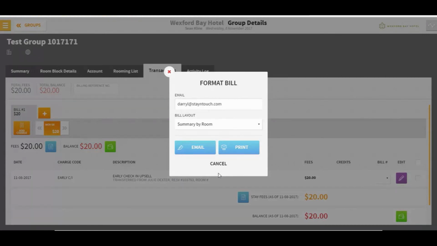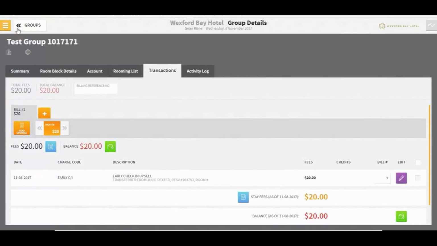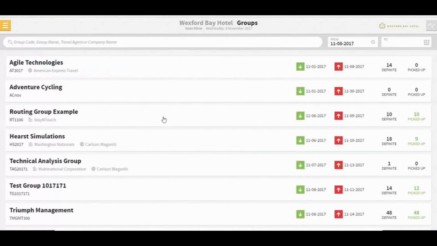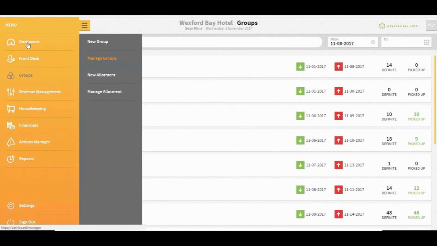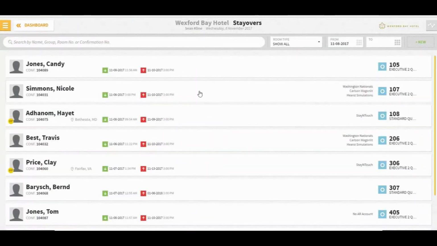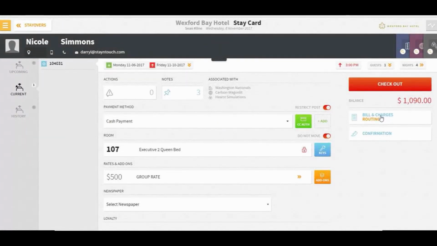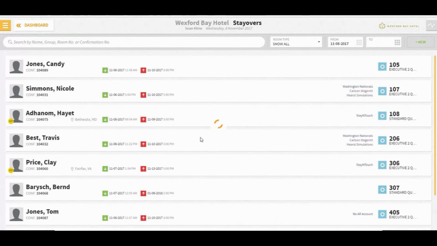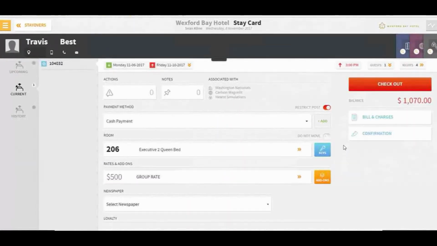It is a great way to do a really nice, pretty clean invoice for people. It does take a little bit more time because you can't use that same grouping. If I look at my other group that was in-house here, and I apologize, multiple people use this as our test one. If I looked at this, I did hers as that routing. She's a bad one to use. You would have to go into each person within a group and set up that billing.